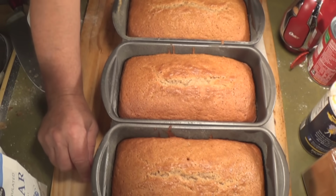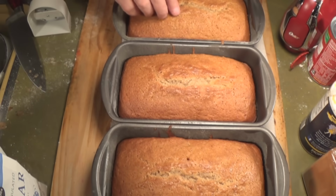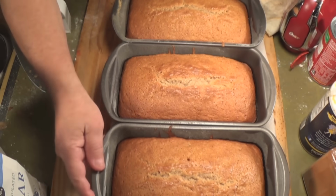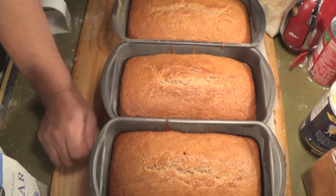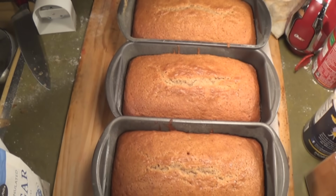As far as leaving the milk on the counter for 10 days without refrigeration, don't worry about any kind of bacteria. The internal temperature of these cakes is 200 degrees. I'm sure that will kill any bacteria that's in there at all. So I wouldn't worry about the bacteria. I heard some comments from some people that said the bacteria was not a good thing. But anyway, there they are.